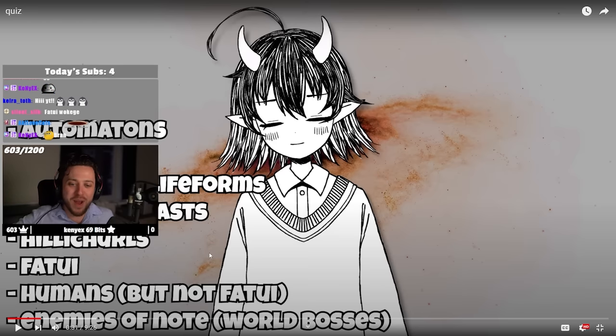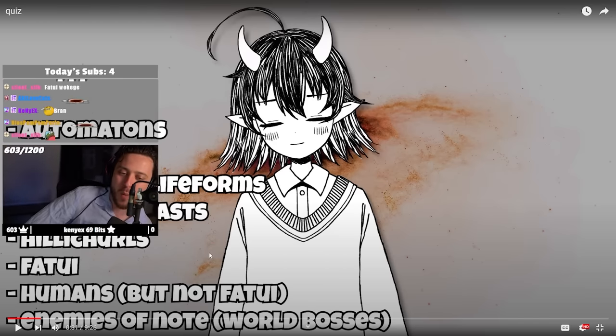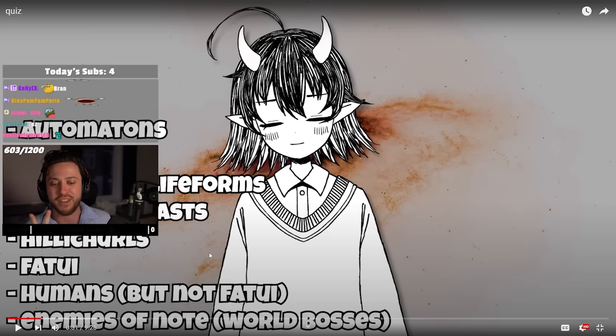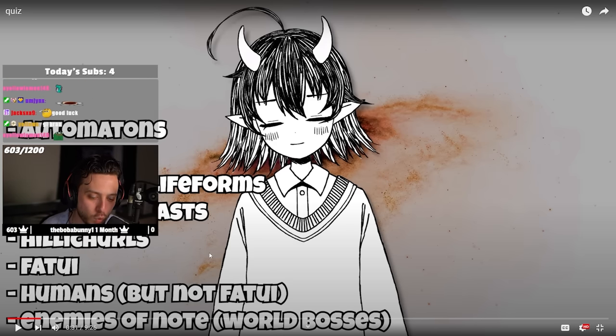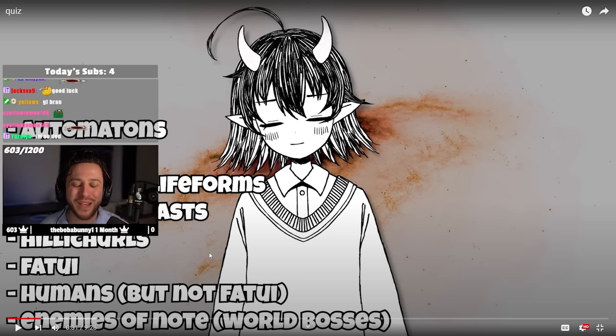Bro, you better give me like 20 seconds for these because ain't no way I'm going to guess the enemy, the region, and whatever the f*** all this is. I'm just going to say robots for Automatons, by the way. Abyss is one thing, that's fine. Elemental Life Forms, sure. Mystical Beasts? What, where to find them? What is this, Harry Potter, dude? What are you talking about?